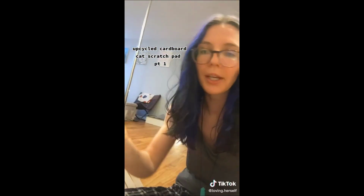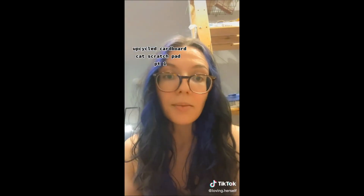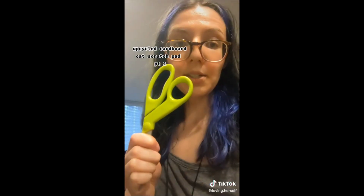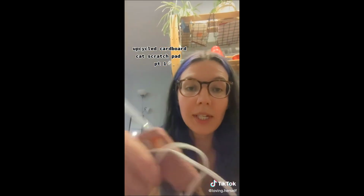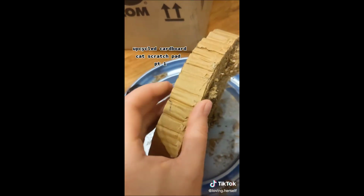So I made this last one just by gluing together cardboard that I cut up, and you better bet we're doing the exact same thing today. Things you'll need. Cardboard. I'd say one medium box does it just fine. Scissors. A hot glue gun, glue sticks, and something sturdier, like aluminum foil, would work great to put the glue gun on. You'd think I wouldn't need to plan for that, but I need to plan for safety. So you should too.